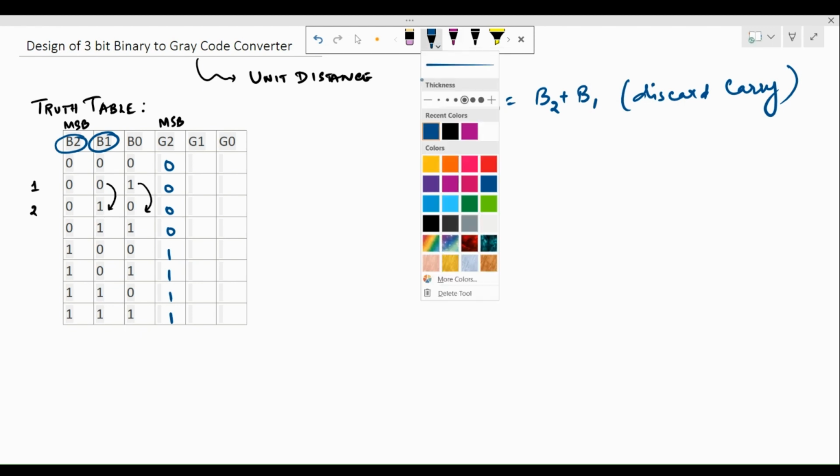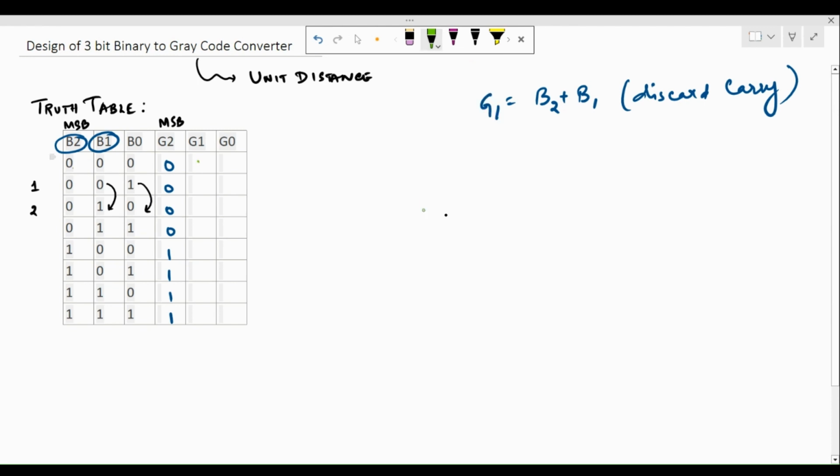So in this case, G1 is 0 plus 0, 0. G1 in this case is 0 plus 0, again 0. 0 plus 1 is 1. 0 plus 1 is 1. So this is basically binary addition. That's one thing we need to keep in mind. 1 plus 0 is 1, 1 plus 0 is 1, 1 plus 1 is 0, we discard the carry. Again, 1 plus 1 is 0, we discard the carry.